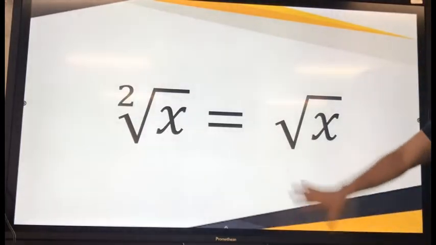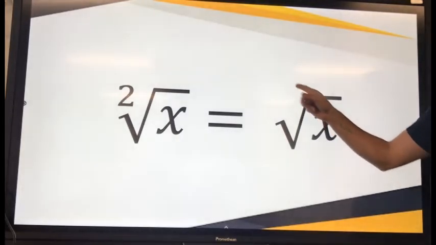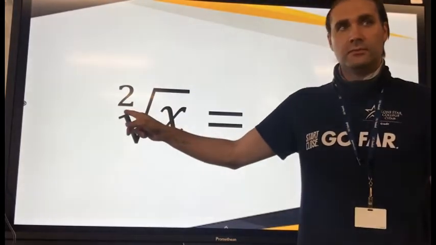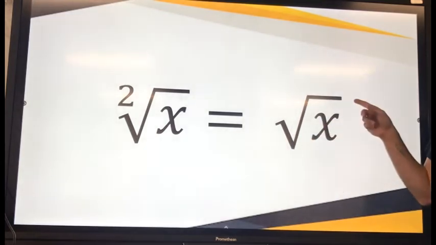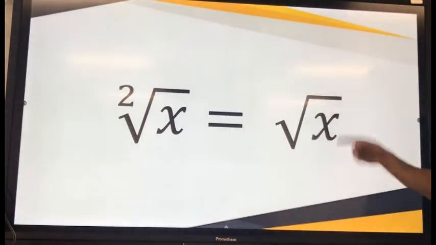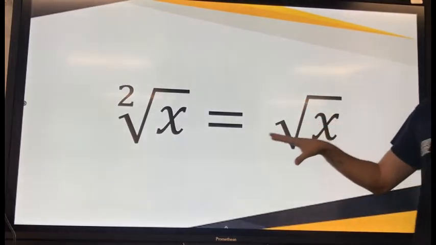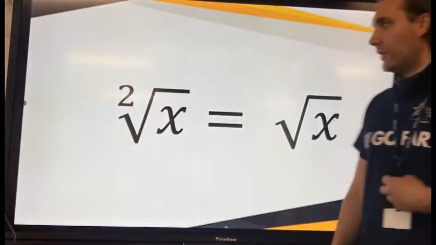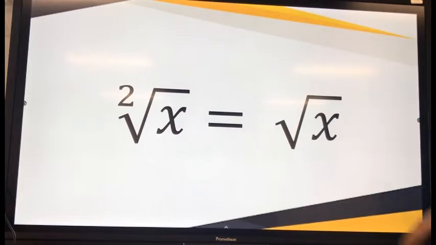So nomenclature, if you don't see a number out in front, it's assumed to be a 2. Everybody should know this, right? Don't see a number, you call this a square root still. Even though you don't see the 2, it's a square root. The only time in math where if you don't see something, they don't write something, it's not a 1. In this case, for square roots, it's a 2. Mostly because mathematicians, like I said, they're lazy. They just got tired of writing a 2.